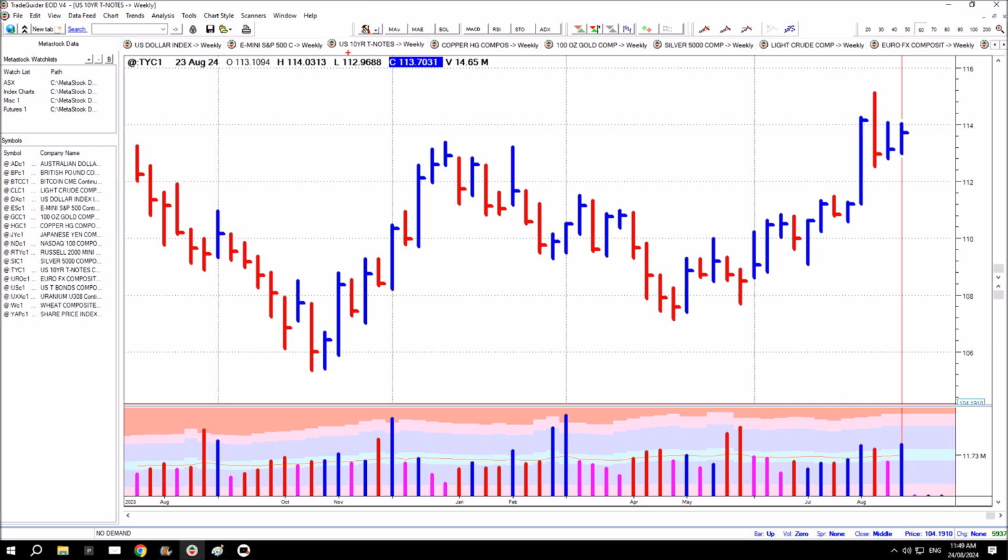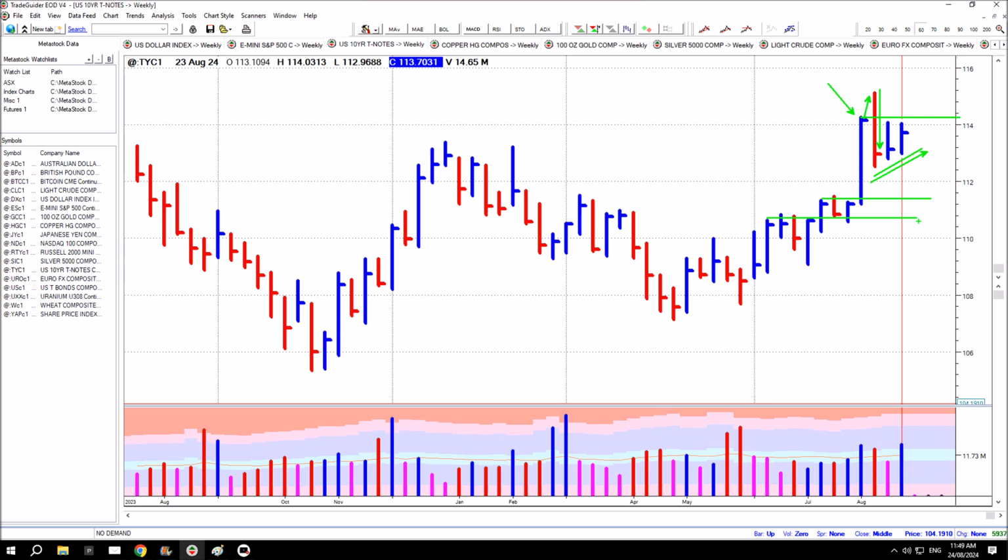US Treasury 10-year note futures have been really accelerating higher more recently. The last 3 weeks have seen this market in consolidation mode, attempting to absorb the supply drawn out from this strong up bar a month back. You can see the market initially attempted to continue higher, but did draw out some supply, which is exactly what you would expect. And since then, the market has been in consolidation mode.